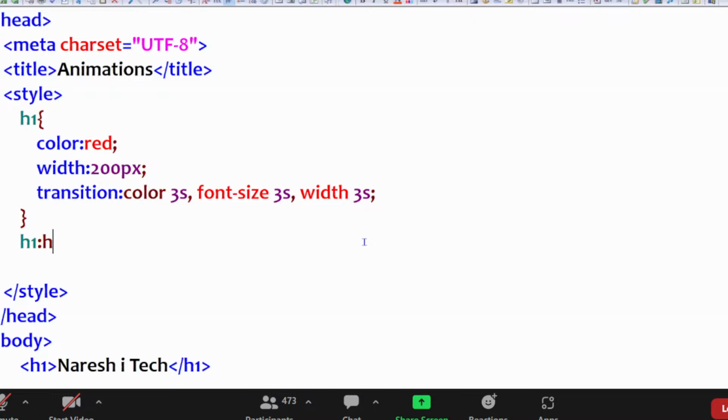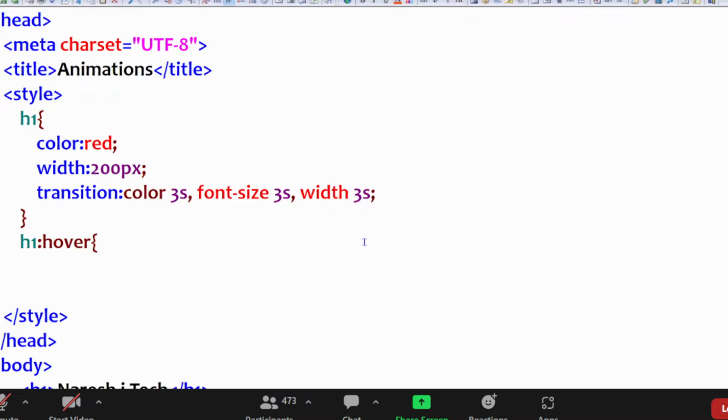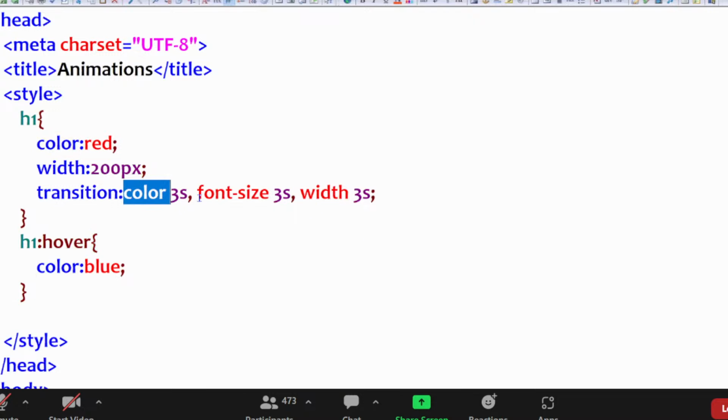Now take H1 colon hover. So apply the color equals blue, sir. The first property I'm applying is the color. The existing color of my H1 tag is red. The red color slowly changes into blue.